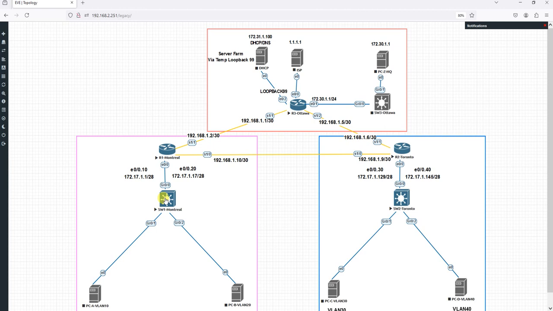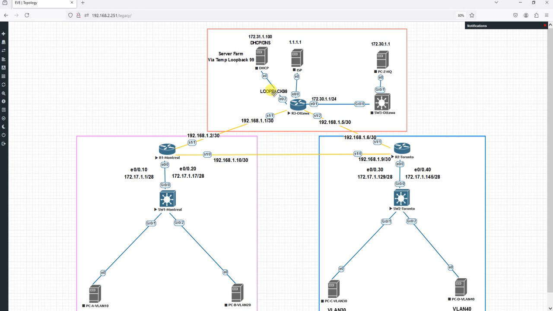So I'm going to connect to our Ottawa router first, configure as a DHCP server and the DNS server. Loopback 99, I'll add this interface like the loopback to represent the DHCP server.